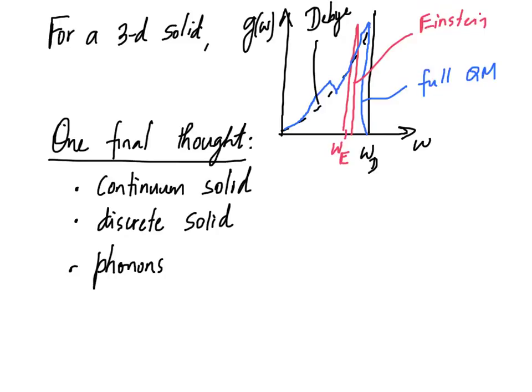Now, for this discrete solid, we once again solved Newton's equations of motion for the motion of each of the atoms, and we got our solution. If we have a total of n atoms in our discrete solid, we will have 3n degrees of freedom, which means that we will have 3n modes of vibration with 3n possibly distinct frequencies. Now comes quantization. If we now allow each mode to have energies that are an integer multiple of h bar omega, where omega is the frequency of that mode, then we have introduced a quantum mechanical notion. We have introduced quantization of the energies of those oscillators. Those quantized lattice waves are what are called phonons.